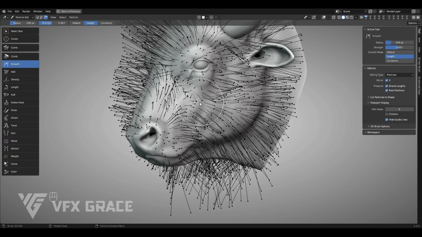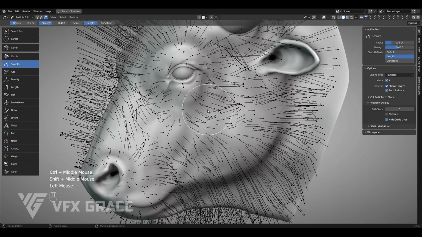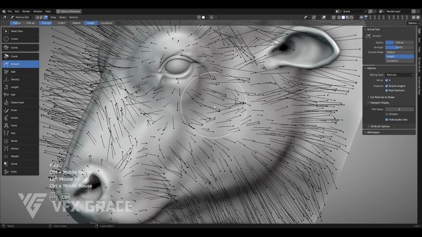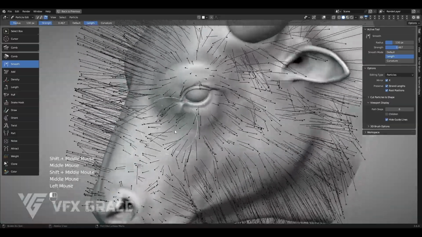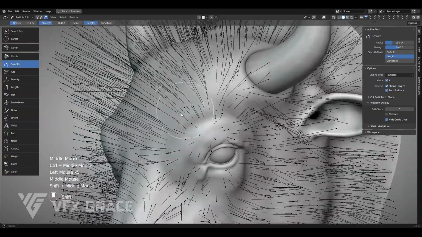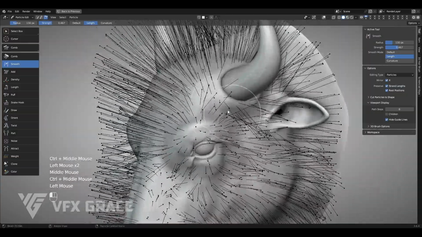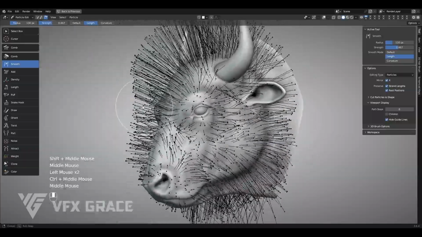You can use the smooth brush for this, as it not only makes the guide smooth, but also includes the length mode, which can even out different lengths of guides, making the lengths more consistent. Place the brush between short and long hairs so that the lengths of the guides will gradually transition. When using the smooth brush, it is recommended to first use a large scale for overall modification, then use a small scale for fine adjustments, making the transition effect smoother and more natural.